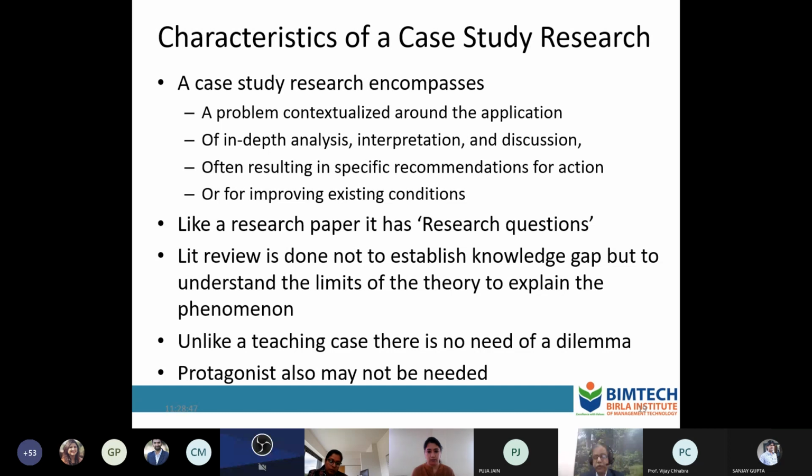You require expertise to write a research case, that is data collection expertise plus data analysis. You will collect live data, interview statements, and record them. But how do you cull out the information that will help solve your problem? That process of analysis has to be shown. Normally the author writes, I have taken so many interviews, these are the questions asked, and from those interviews I have found these things. The connection between these two is not shown. That means you have lost out on trustworthiness. Trustworthiness is a major factor driving the reliability and validity of any research case.